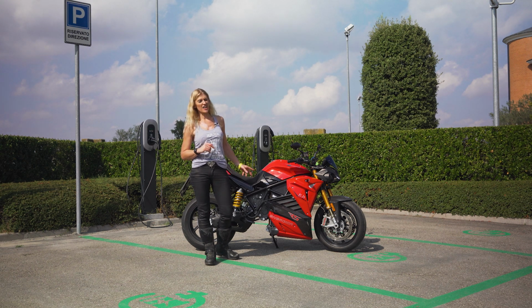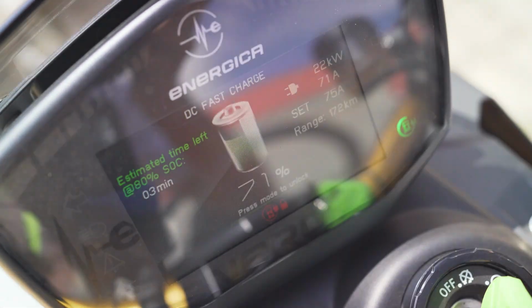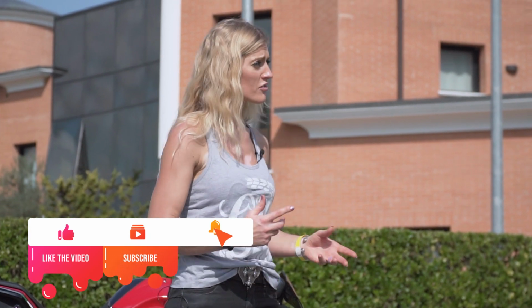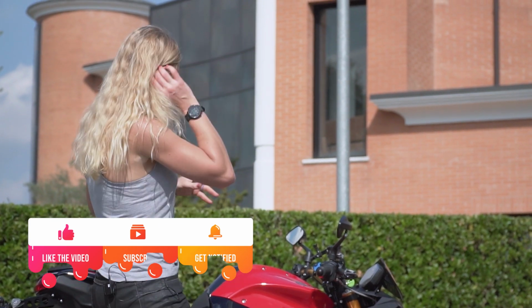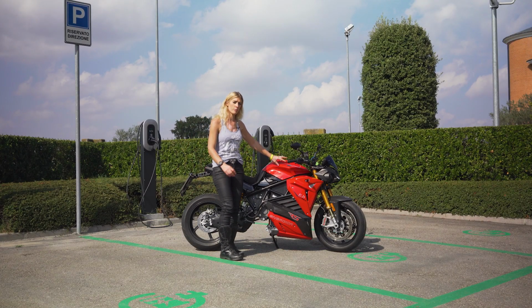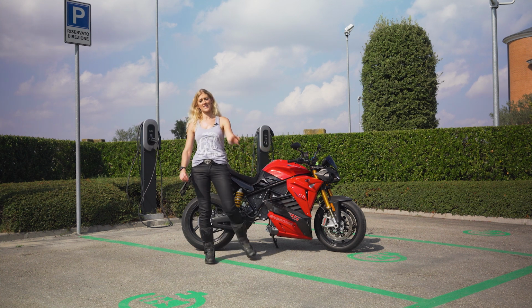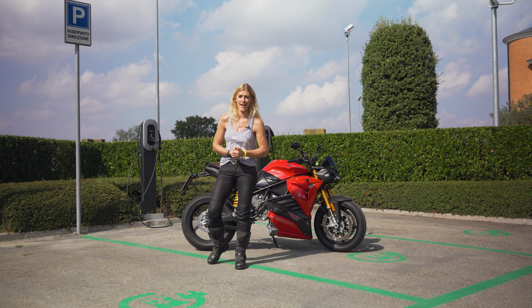Plug in and you're looking at about 80% charge in less than 30 minutes. And I know that when I'm out riding with friends, by the time you stop for a coffee, 30 minutes has been swallowed up before everyone's got their helmets back on. So it's not really a worry, and the charging network is definitely growing. So the inverter up in the top will change the DC current that the battery's holding through to AC, which is what the motor then takes to put power down into the wheel and get you accelerating away very, very swiftly.